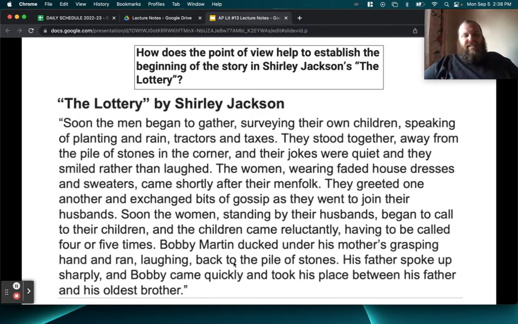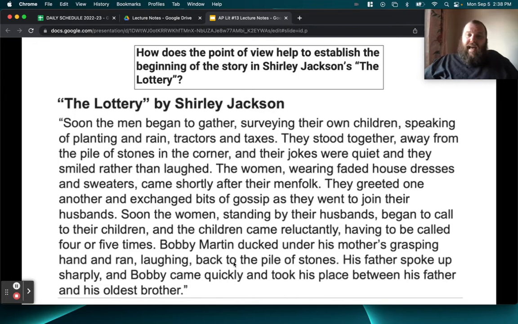So let me read the excerpt. If you haven't read this whole story, that's okay. You will still be able to talk about this without reading the story. I do suggest reading the story because it's phenomenal, and it's a short read as well. So we really have no excuse not to read it. But it's okay if you haven't. It's totally okay. Okay, so here we go. The Lottery by Shirley Jackson. She writes this.